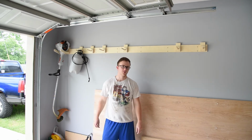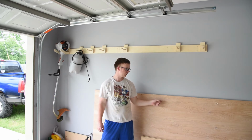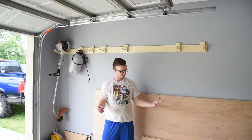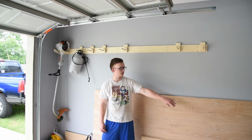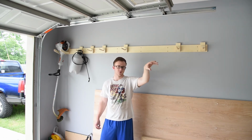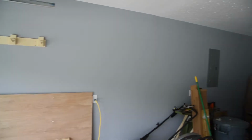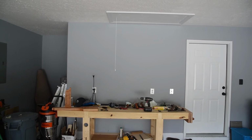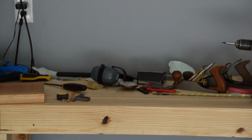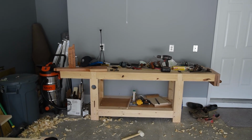I think it'll be a very neat, cool project. I'm going to film it, of course. It's just going to be made out of plywood, some nice birch plywood, so it should look nice and pretty. I think I'm going to hang it on this wall that you're looking at. The bench is over here, which I will show you, because I don't think that I have shown this yet. There's a video coming of the workbench. It is quite the project, but there is the nearly completed workbench.